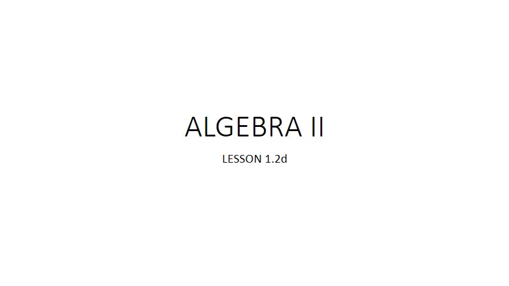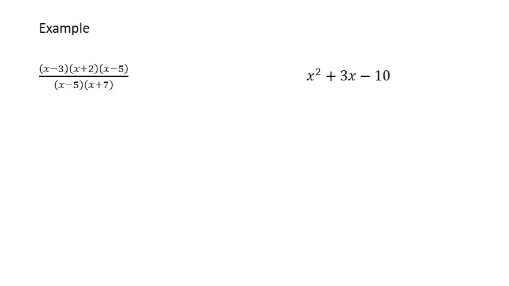In this last video for homework packet 1.2, we're going to continue taking a look at simplifying rational expressions, but we're going to look at rational expressions that are already in factored form. So let's see what we mean by that. What we have here is our first example of a rational equation already in factored form.